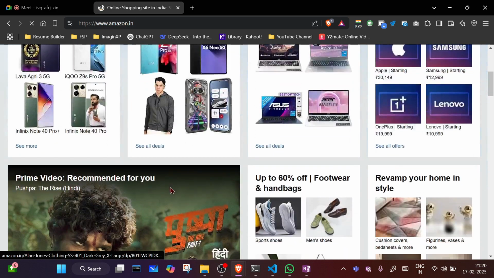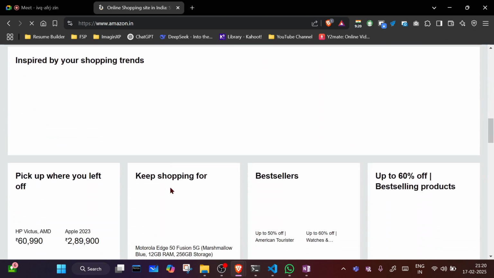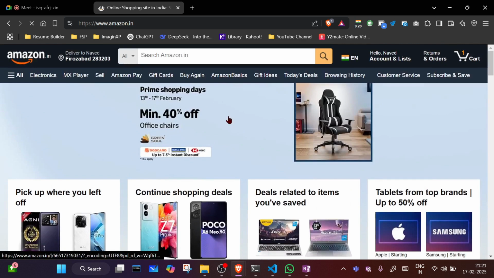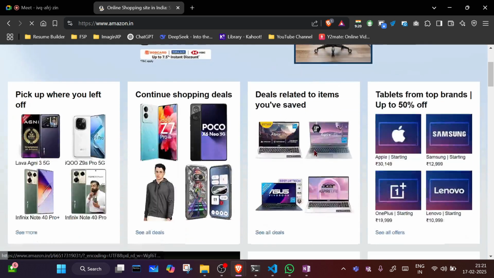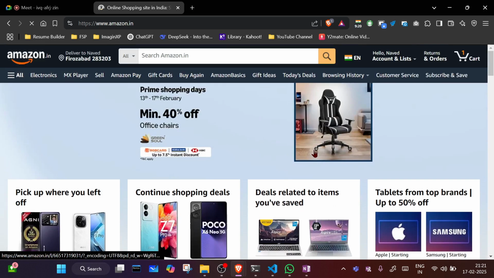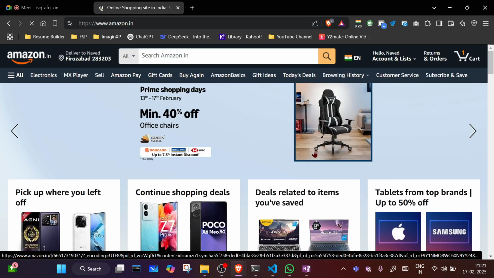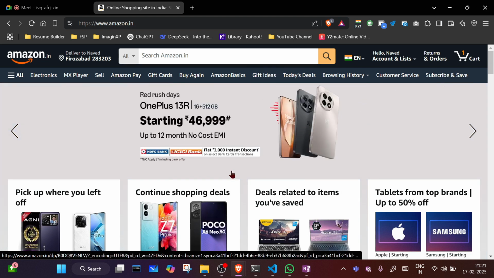Okay, so whatever the components you are seeing here, who developed these components, who developed this interface? Front end developer. Front end means the visual part. Whatever visual part you are seeing, this is the front end of this website, right?